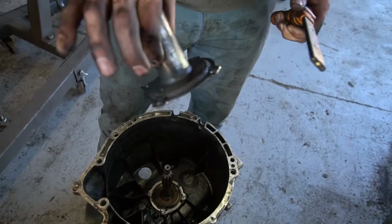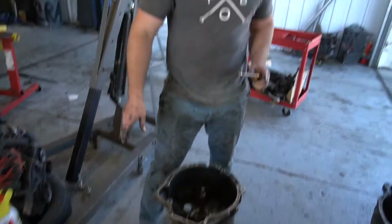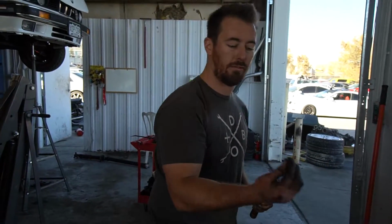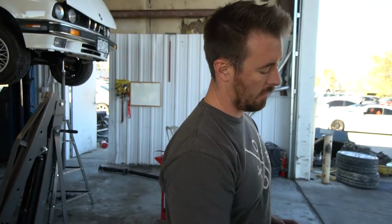First thing you want to do is remove the extension tube right here. This is what the clutch fork and the throwout bearing ride on. So remove that. There's 4 5mm Allens. Use a socket, remove those.